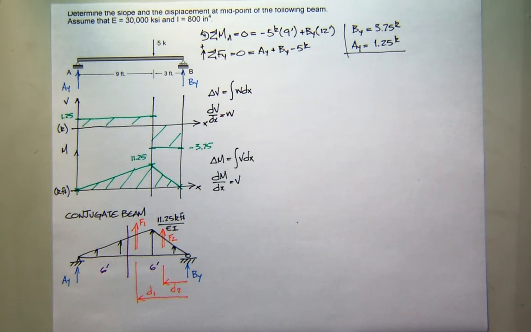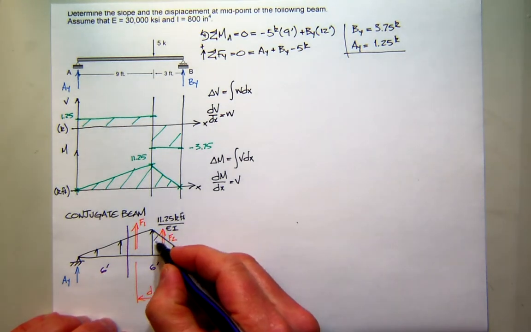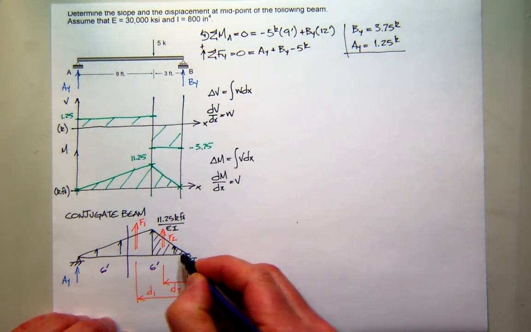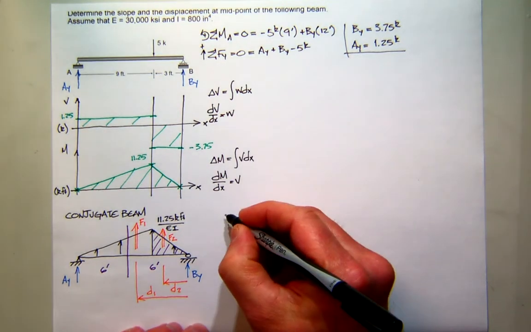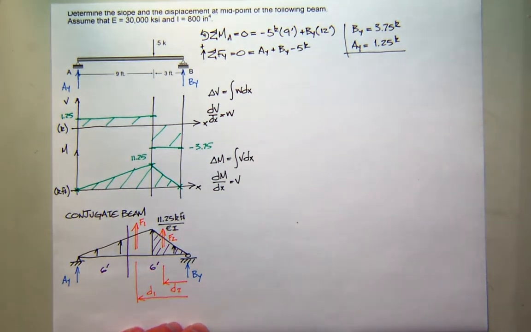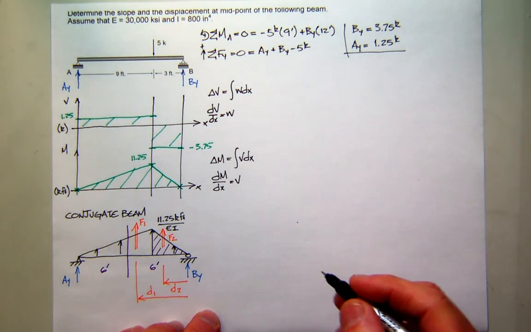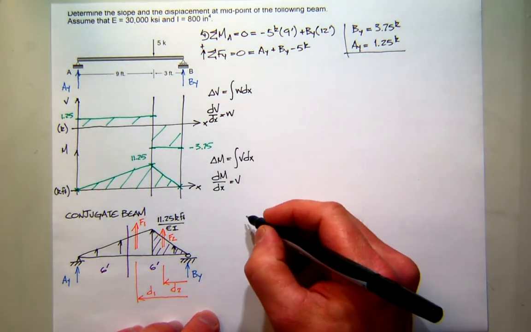They're acting through the centroids of the triangles. Let's see if I can maybe show you. So this triangle is F2, and the other one would be F1. So let's make those calculations. I'll try to do it here. It's going to be organized kind of funny. Let's see, what should I do? Yeah, this problem's going to end up on a couple pages. All right, so let's start here.